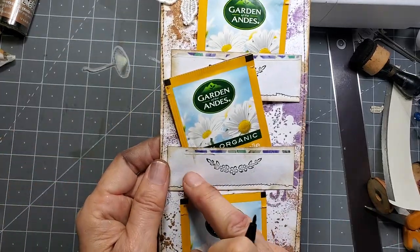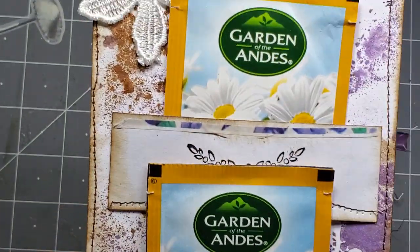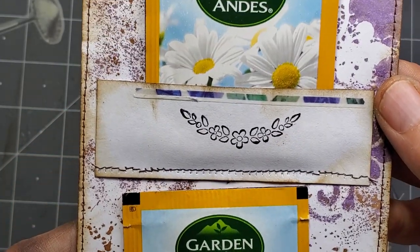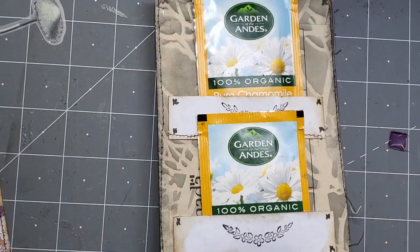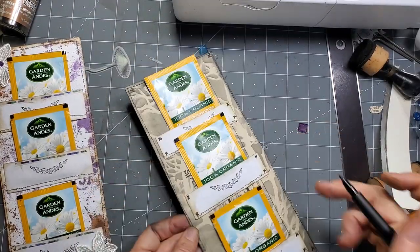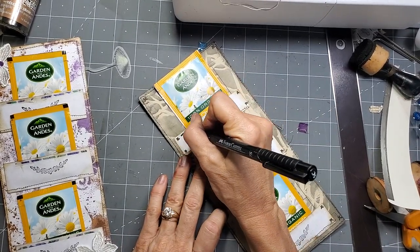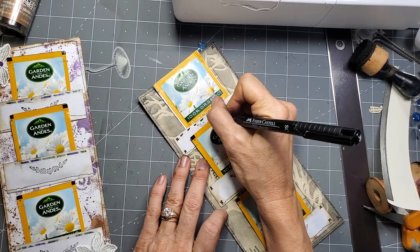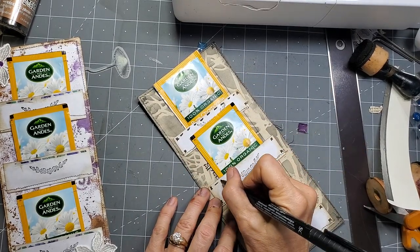Now this one, I came along and put a thin piece of washi tape to denote the top of the pocket, but I'm not going to worry about that with this one, because I think it's a different look. It feels like I need something. Let me come in here with a little one of these with my SC.